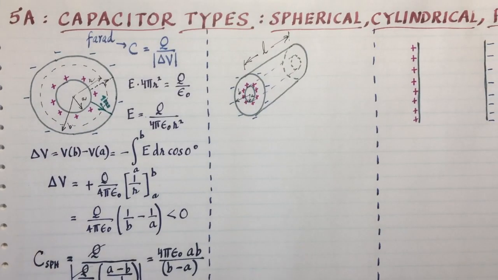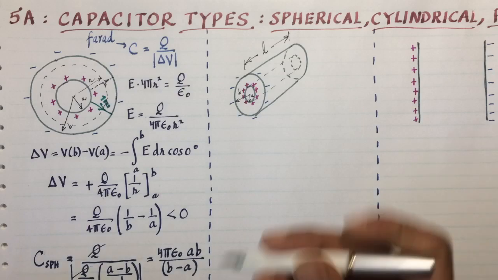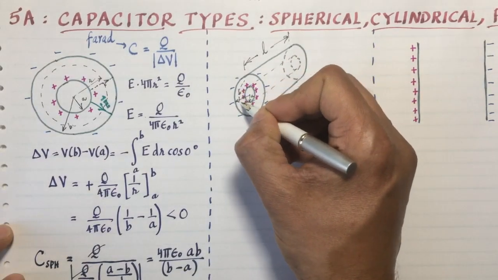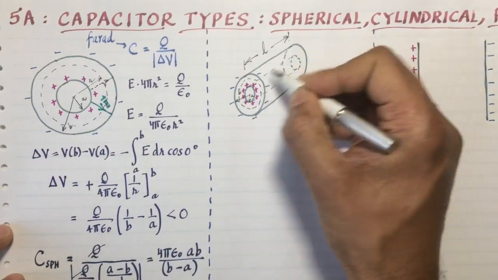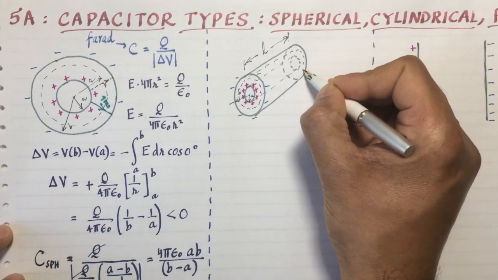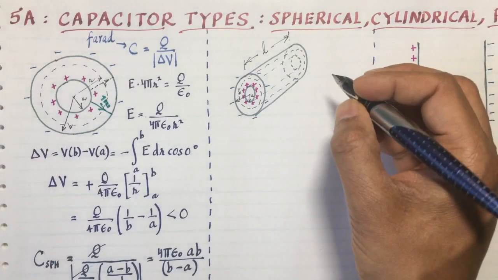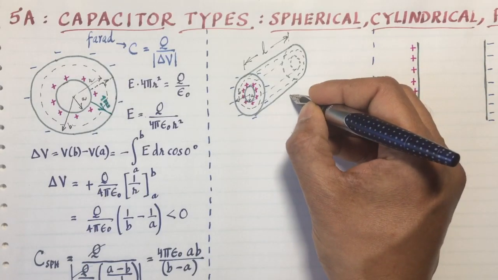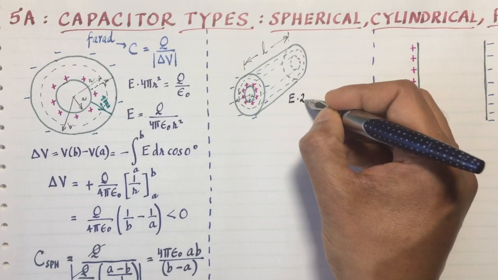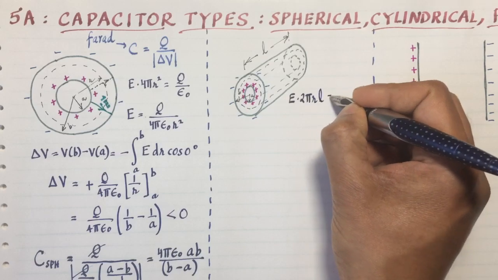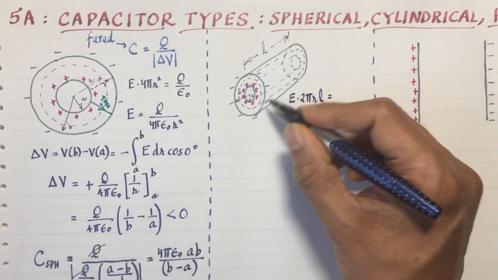cylindrical capacitors. Now here you have to cheat a little bit. Remember, all the Gauss law stuff is not true for finite cylinders. It's only true for infinite cylinders, but we're going to play a game where we'll say, oh, well, it is looking pretty infinite right now, so I'm going to apply Gauss's law, and then once we have our results, we'll kick Gauss out and work with a finite object. So that's the trickery we're going to play. So using Gauss's law, the left-hand side is going to have E times 2 pi r L for cylindrical symmetry, and that's going to be the total charge over epsilon naught.